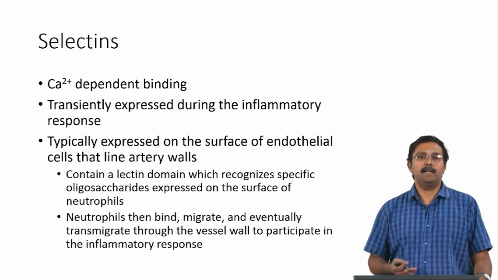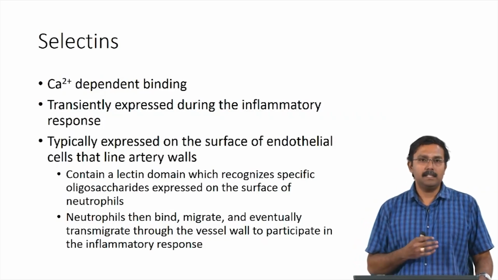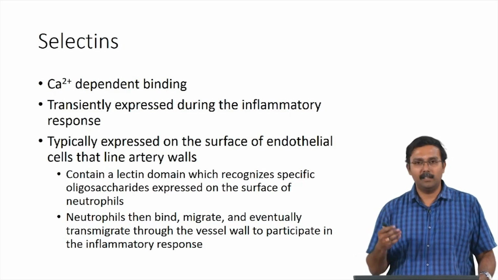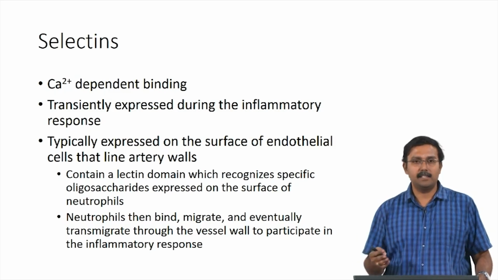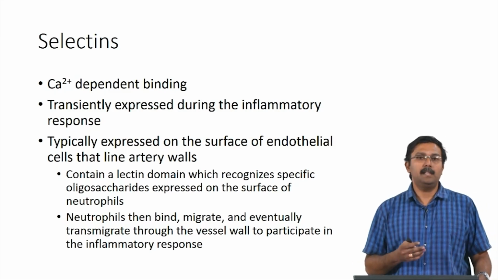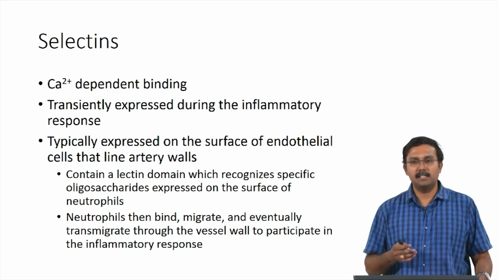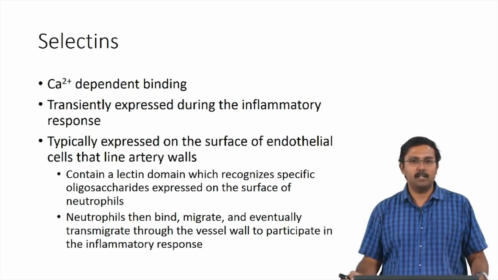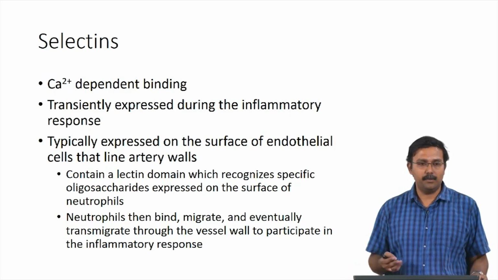Selectins are again calcium dependent bindings. These are usually expressed in a transient way. These are not very involved in regular cell adhesion processes. They are typically expressed on the surface of endothelial cells that line the artery walls, and they contain a lectin domain which recognizes specific oligosaccharides expressed on the surface of neutrophils.